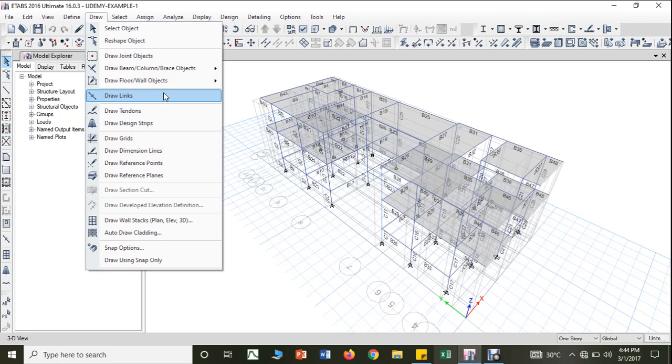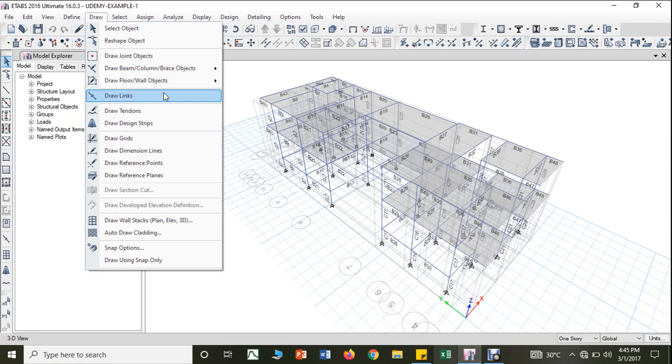For example, as I already told, when we go for earthquake resistant design of structures, we have various types of earthquake resistant methods, like using dampers or base isolators. When we want to use such dampers or base isolators, we are going to use this option called draw links.